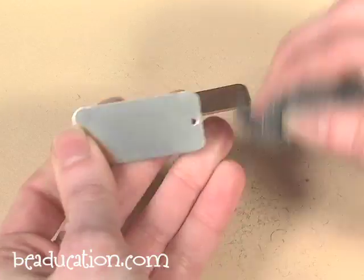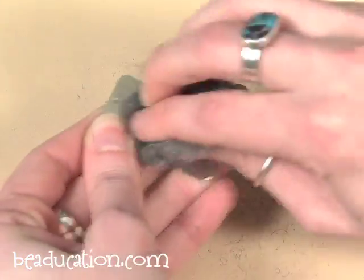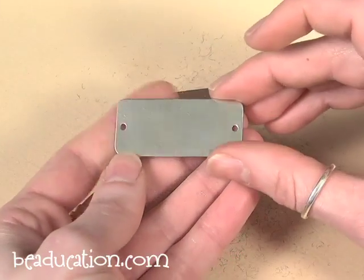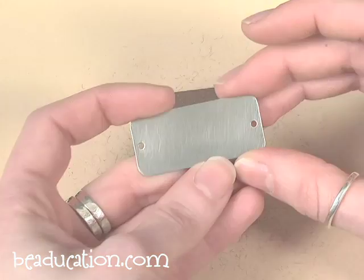This bracelet bar here, this nickel silver. Get this nice and cleaned up. The reason we want to do this is that if there's any oils left on the metal from machining, it'll interact with the etchant and not allow the metal to etch just the way you want it to.